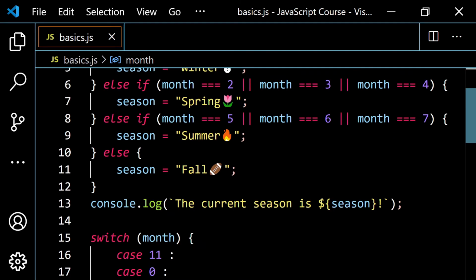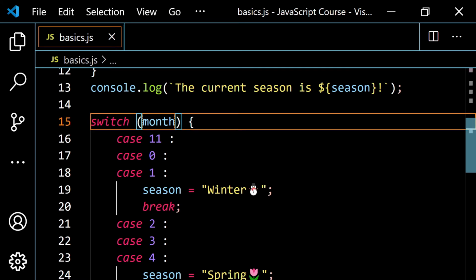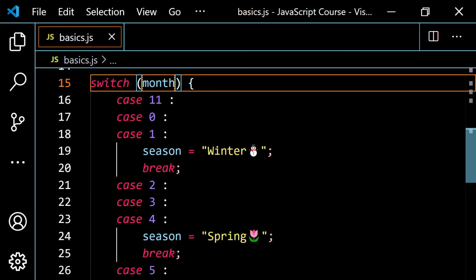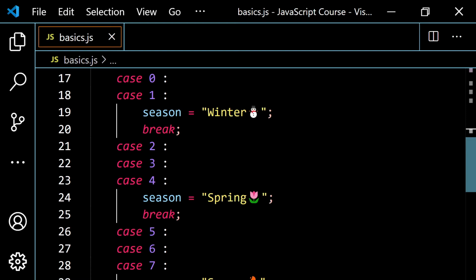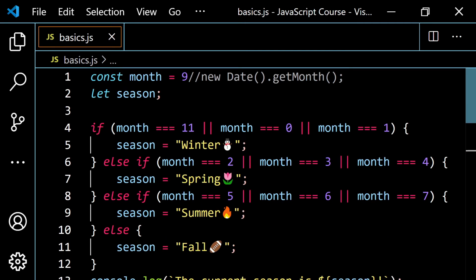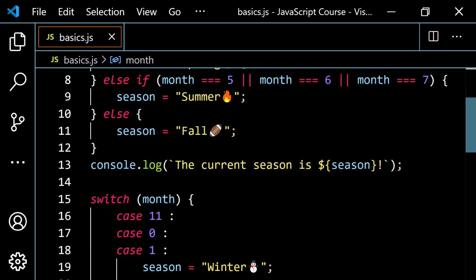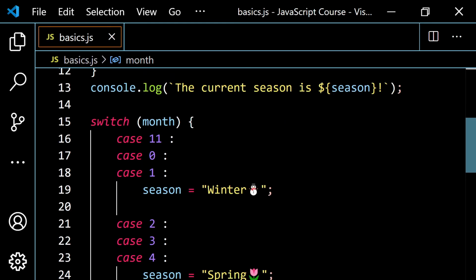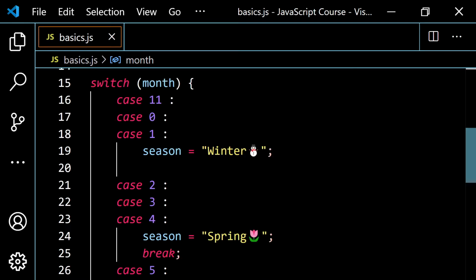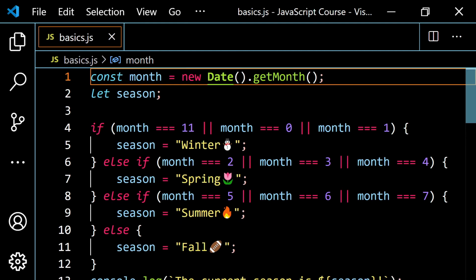So the main thing to understand here is that when you switch things, you don't type the condition in there. You have these cases here, and then you want to make sure you put the break. If you don't put the break in, let me show you this. So if you don't put the break in, let's say it was winter. So let's come up here and uncomment this. Right now it's winter for me. What's going to happen is when it gets here, you're going to get the season of winter, but then it's going to be assigned as spring. So you're going to get winter and then spring in the console.